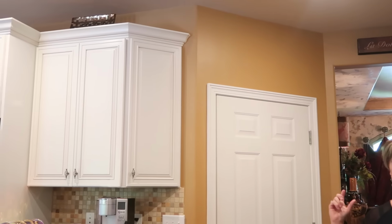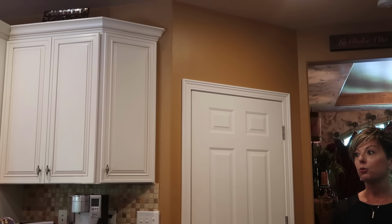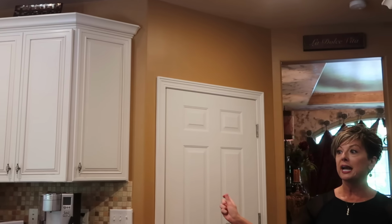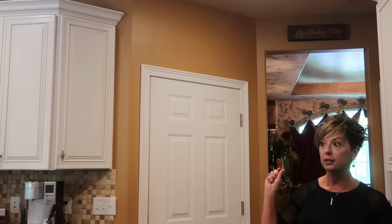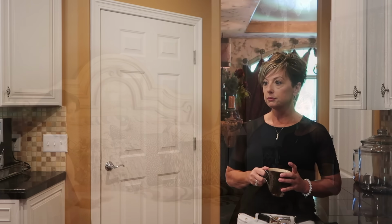But I'll tell you, Betty did something that was outstanding, took hers and painted it black. And I've done that, where you top that top piece off completely different. I did the roping at my sister's on cream cabinets, where we took the dark blue color from the walls and we enhanced her top of the braiding. So the accent piece is at the top. There are other ways to get your eye up there. Okay, I love that idea.